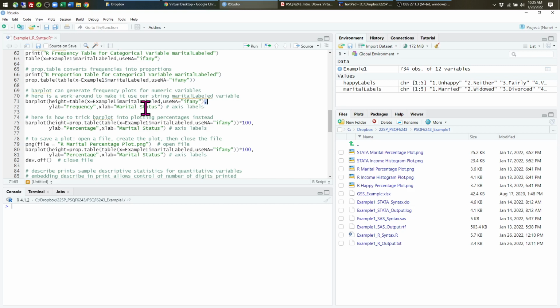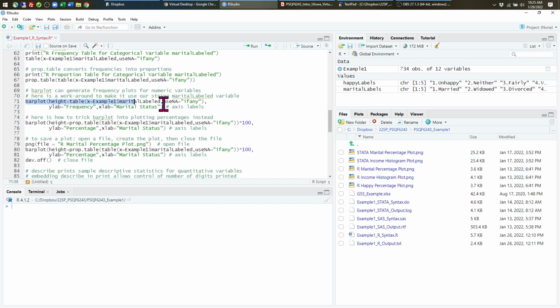Height corresponds to that. Here's another argument that corresponds to the label for the y-axis that I want. So these are words that you would change as needed. This corresponds to the label for the x-axis. And so I have a comment here as to what I'm doing. Comments can go on specific lines at the end. They can go before a command. Comments can be used pretty much wherever. And if it doesn't turn green, then you know that it's in the wrong place.